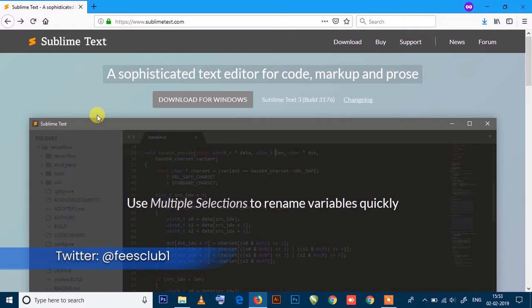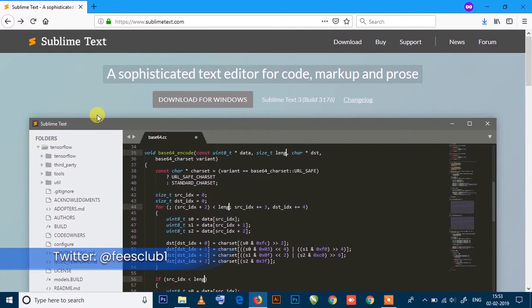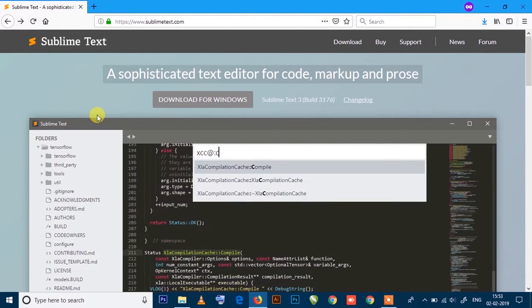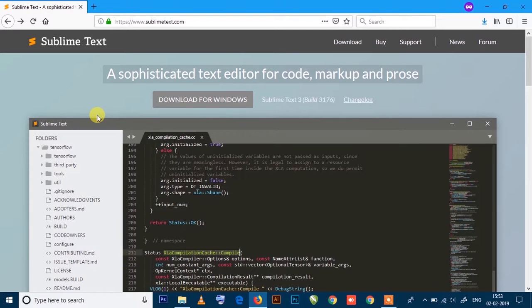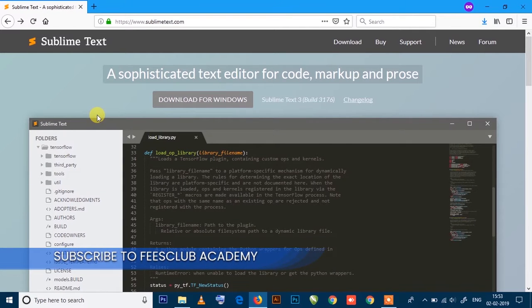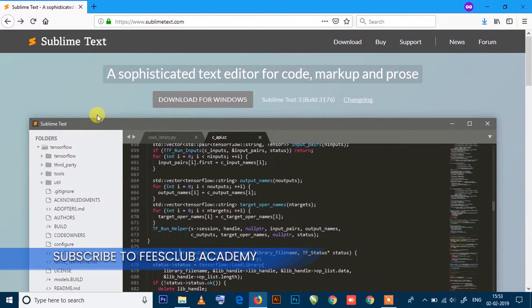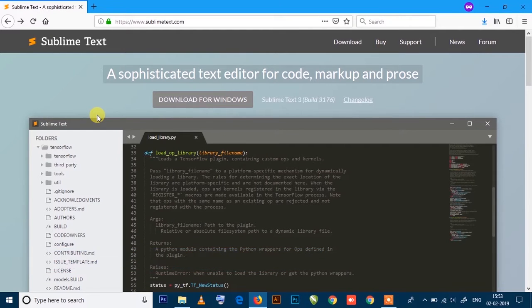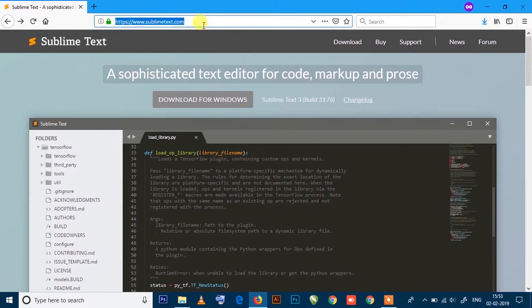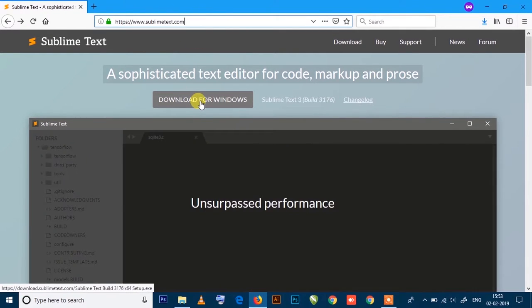A code editor is a program that helps you to write code properly, to structure your code, and that will help you to write some basic formats or syntaxes of the code. I can't say this is the best, but this is what I liked most, and I'm going to recommend you to use it as well. It's called Sublime Text, and you can go to the sublimetext.com website and find the download link of Sublime Text.